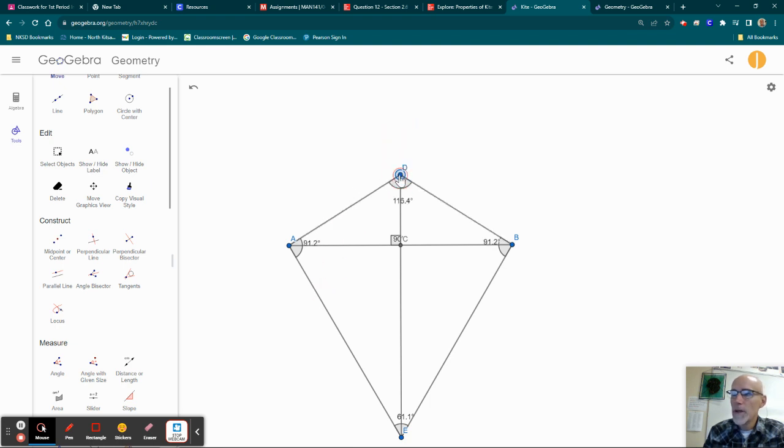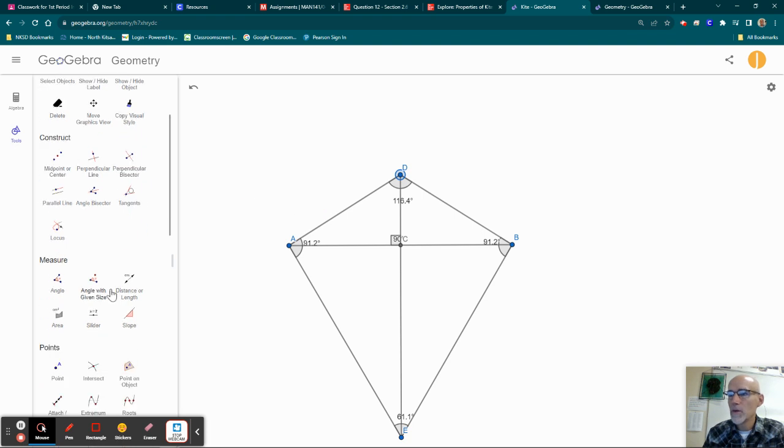I could get the measure. I probably should have done that. Let me do that real quick, okay? So if I want to measure the distance, I can just click on this guy. See how they're not equal to each other, the 9.8, 5.8, right? But the 5.8 over here and the 9.8 over here, see how they have two equal sides here and two equal sides there? That's what makes this a kite.